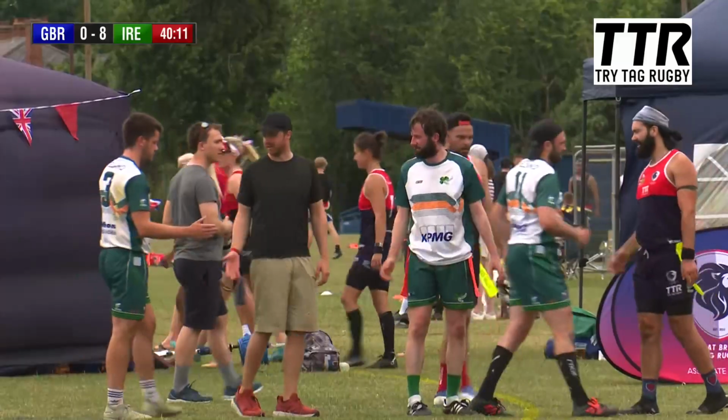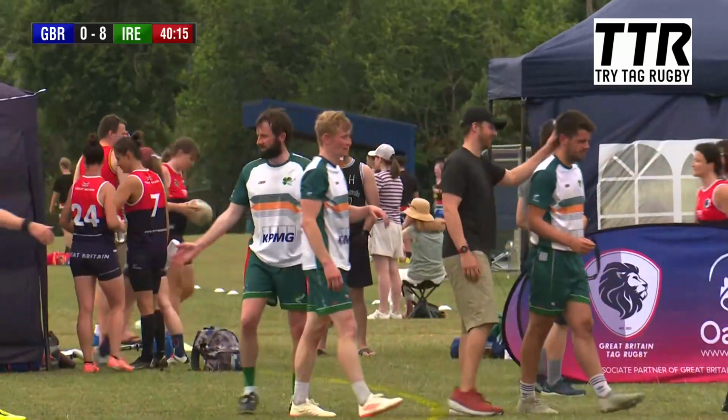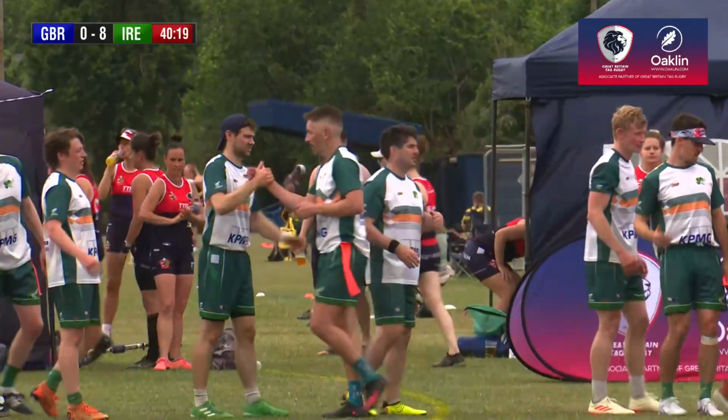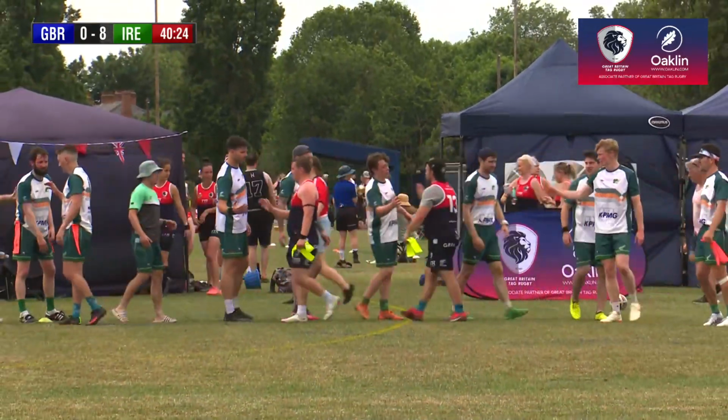And the first series of the day that we can say has been awarded goes in favour of Ireland. Two comprehensive wins, 6-0 and 8-0. Ireland wrap up the men's 30s.